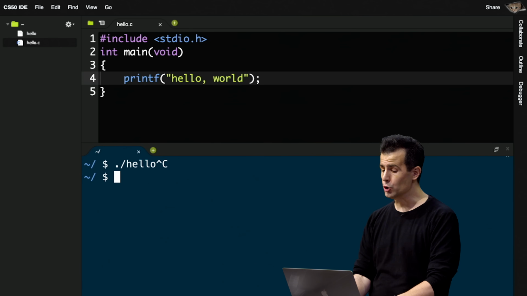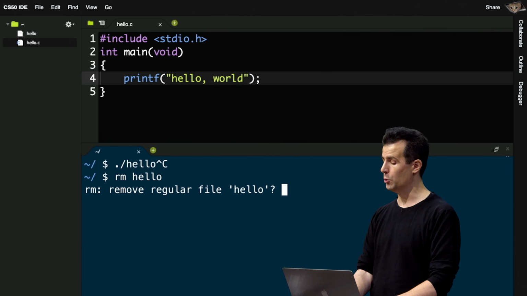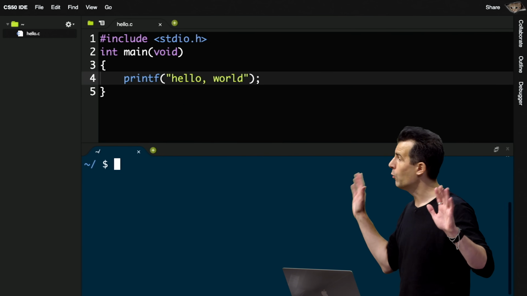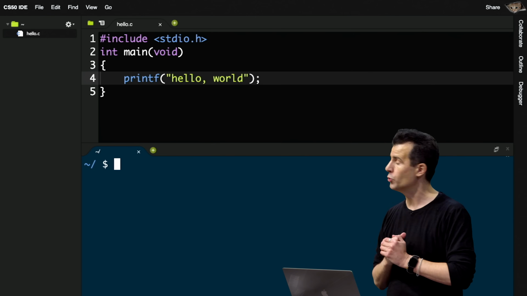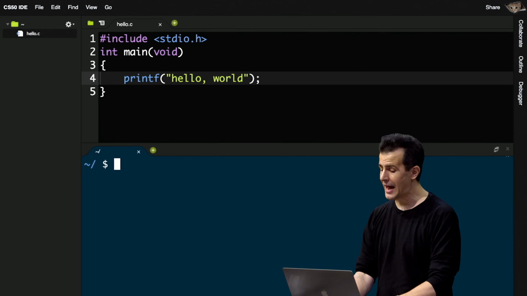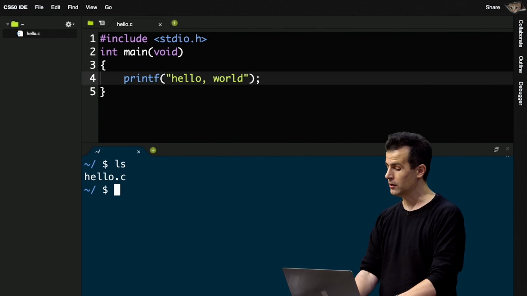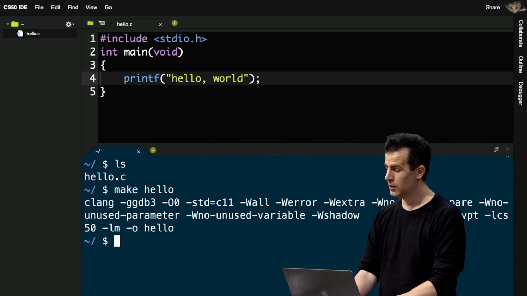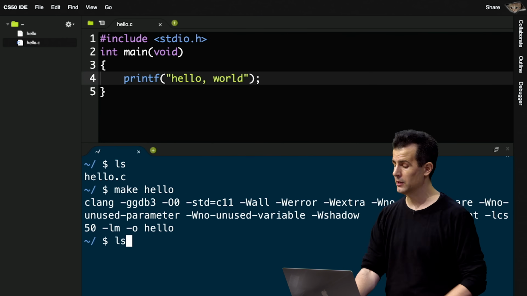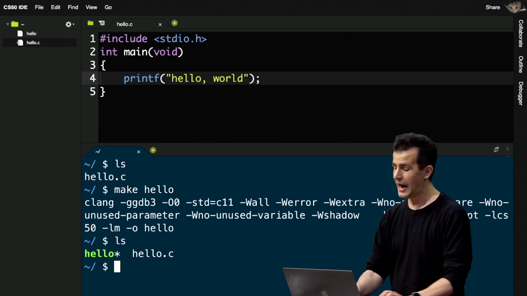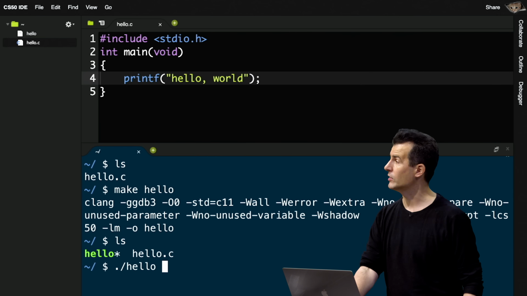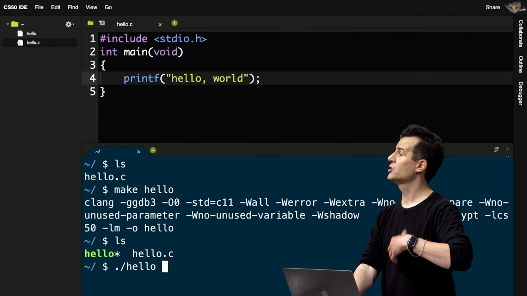So again, I can use rm, and I can get rid of the hello program just like I did before. And now we're back at the very beginning of the story where we wrote this code from scratch. If I now type ls, notice I've only got one file. Let me now do make hello. I see that cryptic output, but if I type ls again, now I have two files. And that's because only the green one with the asterisk is executable. That is the machine code that the compiler has created for me.